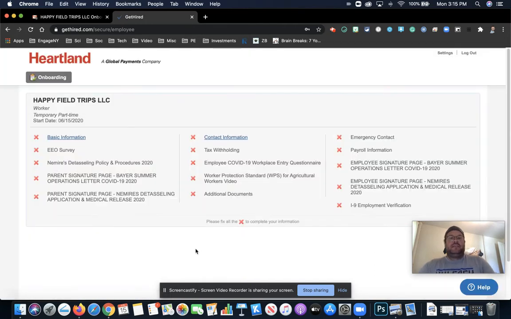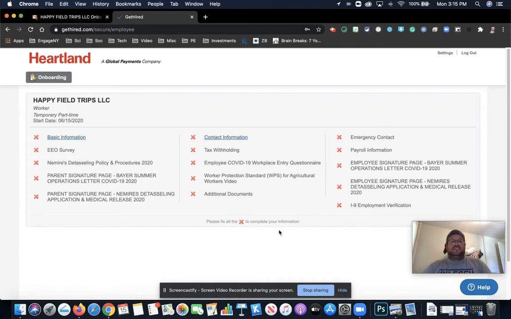And you'll probably want to make sure you keep this email and password handy just in case you need to check anything. You're going to come to a screen like this, and it says, please fix all the X's to complete your information. Before you get started, you're going to want to have some important documents: Social Security card, birth certificate, passport, school ID, school report card.